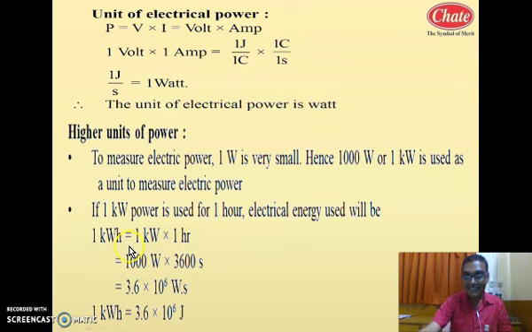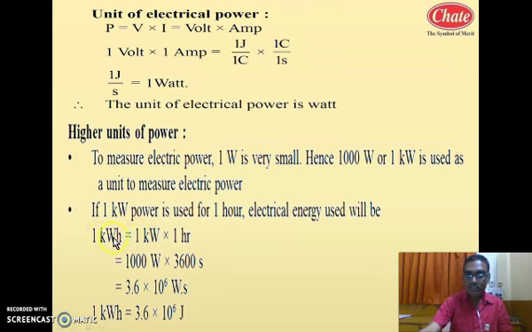So we are getting the electric bill by two readings. One is the present meter reading minus the last month reading. The difference between those two readings is the units consumed by the consumer in one month, and based on that the electricity bill is charged. So we have to solve problems on this in this chapter.